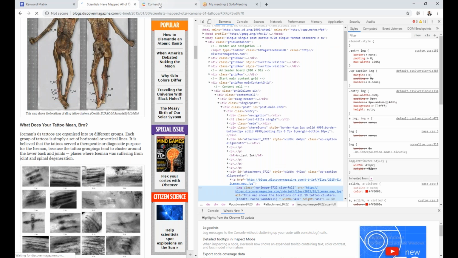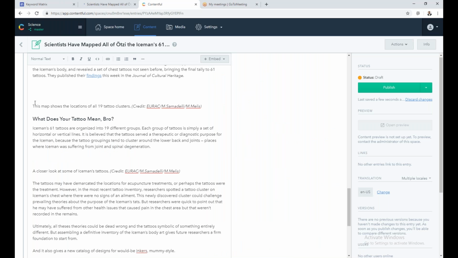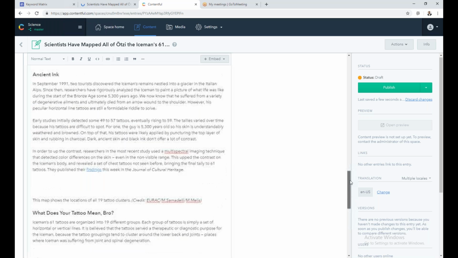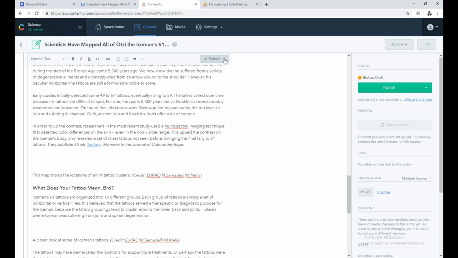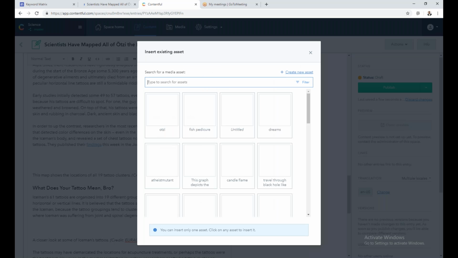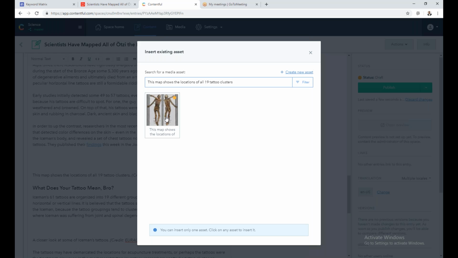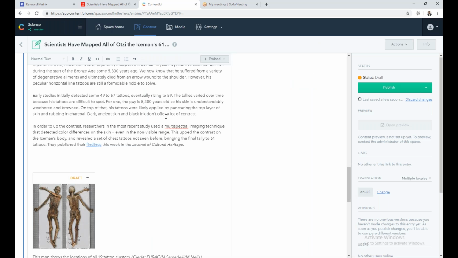So what's happening here is when we copy like that, we actually are taking the alt text from the image. So you should just take that and place it right where the image would go, to this embed here, and you can see this embed is right here in this frame, and then go to assets. From here we should just be able to drop that alt tag in there, and that's it.